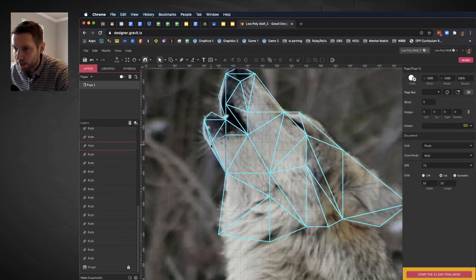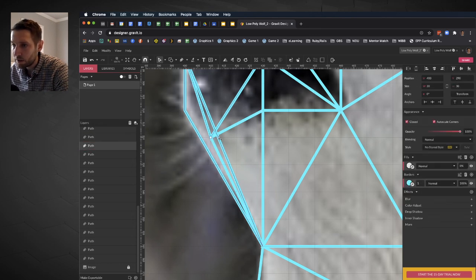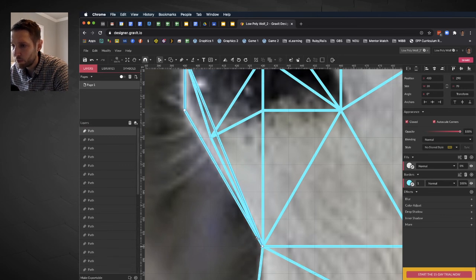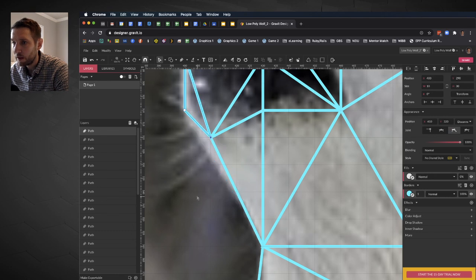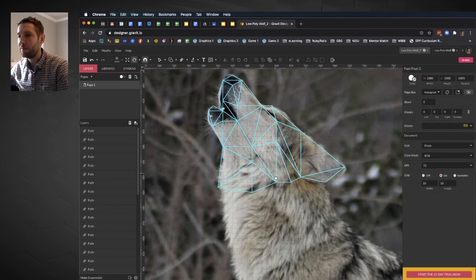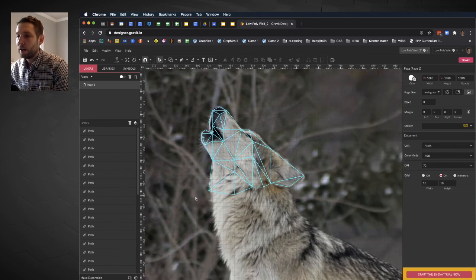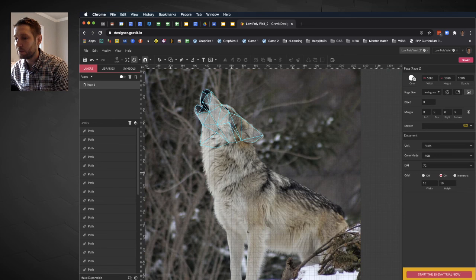If you have any mistakes, like right here, see this got a little bit wonky, you can grab your sub-select tool, and I'm going to make sure that all of these points are on the same area, and it looks like what happened. Notice this triangle right here, I should have put this anchor point there. Okay. That way everything intersects. Basically just creating a mesh of the shape. Now you're going to do this for the entire body. You can see that the body you can do in bigger triangles. The legs will have to be smaller triangles.